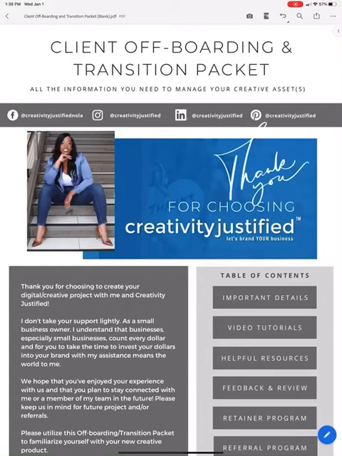and to show off to our clients as well our new client offboarding and transition packet. So I was trying to find something to kind of smooth the transition when we've completed a project for a client, specifically website design projects. I wanted a smoother transition to be able to answer questions and show tutorials to our clients. A lot of our clients may not be very tech savvy, so I wanted something that we could just email to them and they could open it up and just view everything that they needed to view regarding their completed project. So that is how this came about.